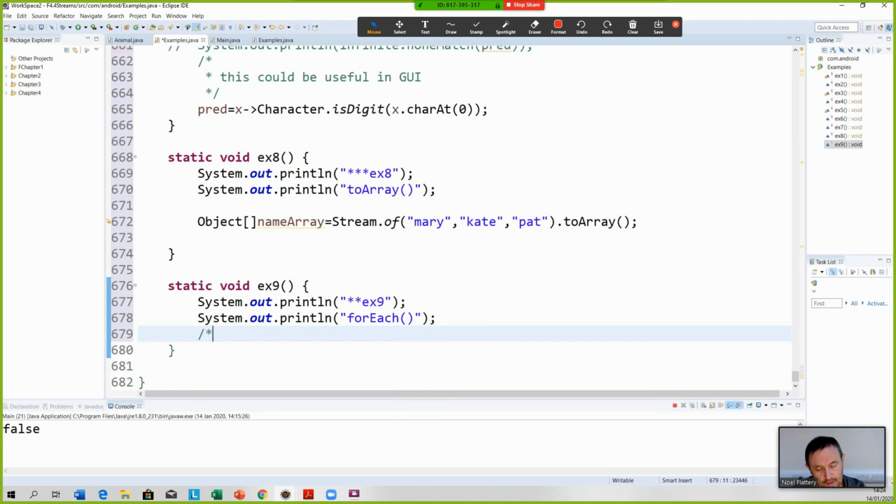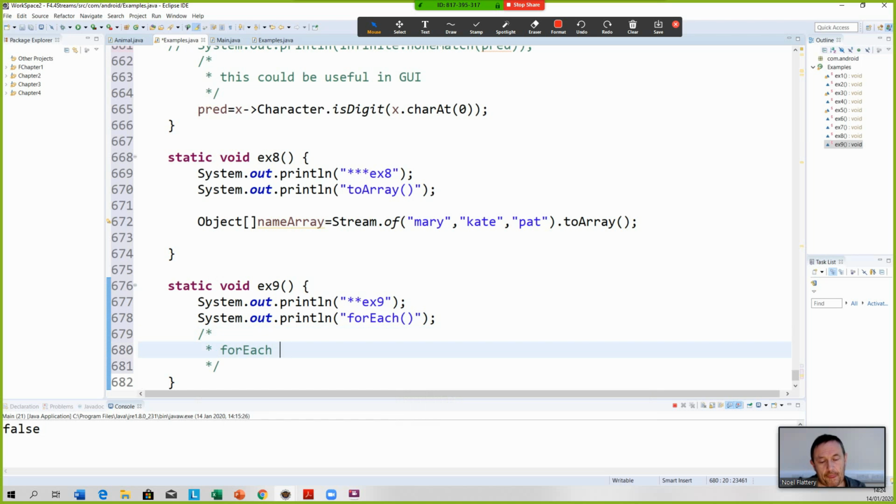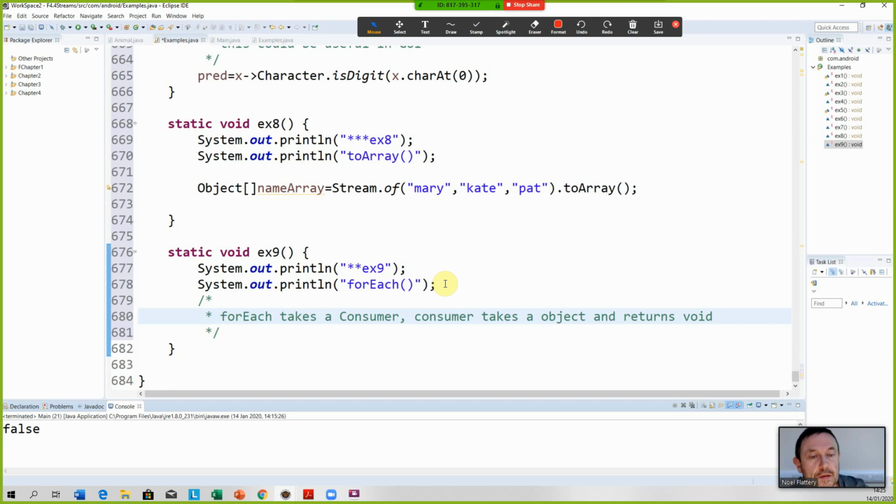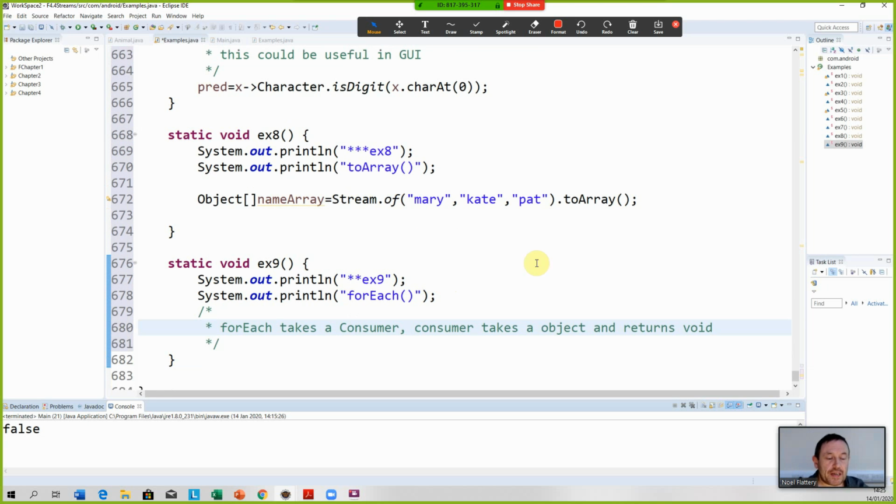Okay, so forEach, a consumer, which a consumer takes an object and returns void. Okay, so forEach takes a consumer, takes an object and returns void.